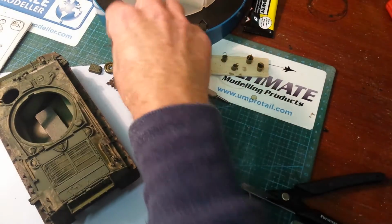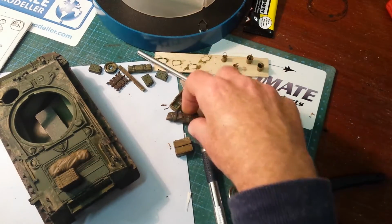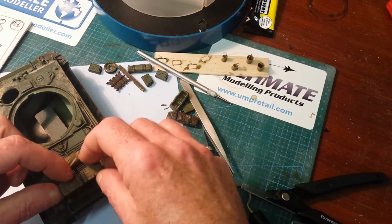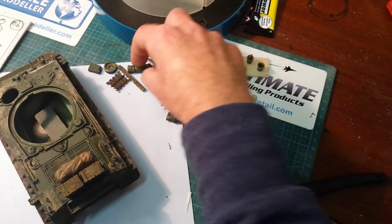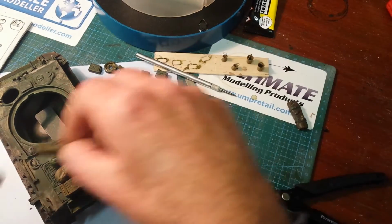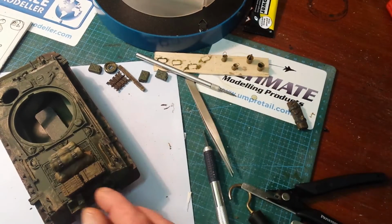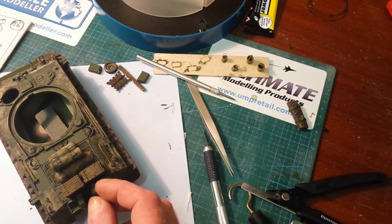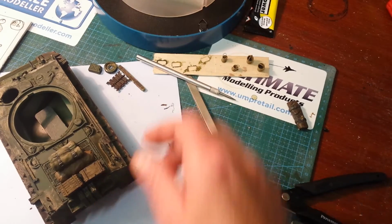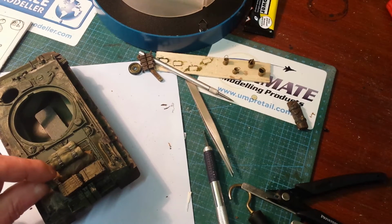I basically placed it all in place and glued them down and had everything the way they said to do it. And there's a very quick show of what it would look like. I'm not sure if those boxes are the right way around, but basically that's where they were telling you to put them. With that there, that one on top like that, and 3 jerry cans there. 1, 2, 3. And 1 jerry can there.